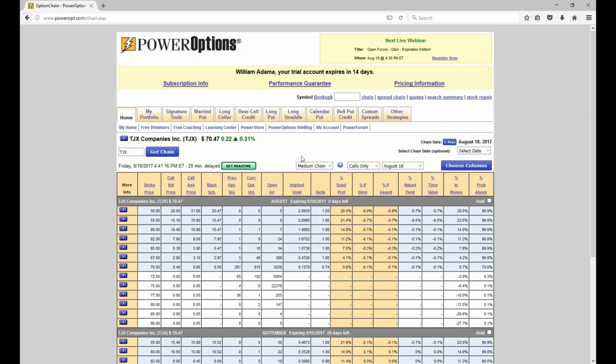What's very difficult, though, is setting a stop to the bottom. This is another conversation I had with a gentleman today. It was more related to spread positions. But if I had bought this original position at 75 cents on Monday, I'll get a good pen color here. I don't want to use the brown. I don't want to use the pink. There we go. So if I would have gotten into this position, the 70 call for 75 cents on, I'm sorry, Tuesday, the day after earnings, and I set what you might consider setting on a stock, on a call, if I set a 10% stop on the position, well, the bid-ask spread alone might take care of that.